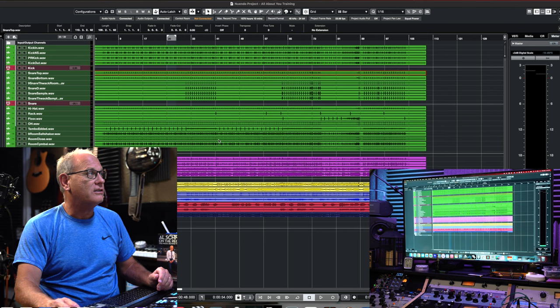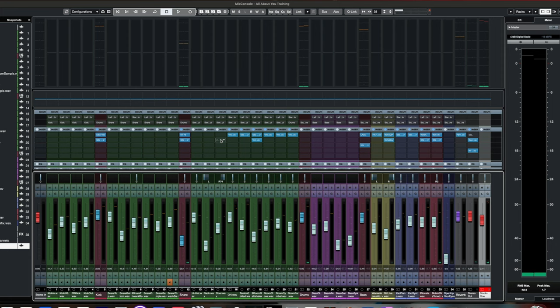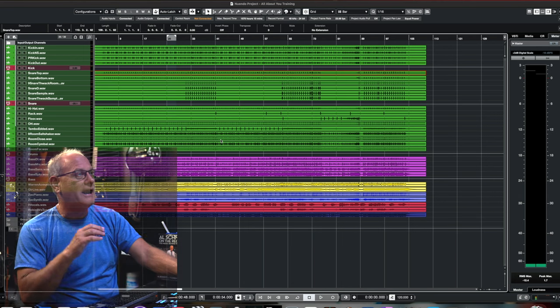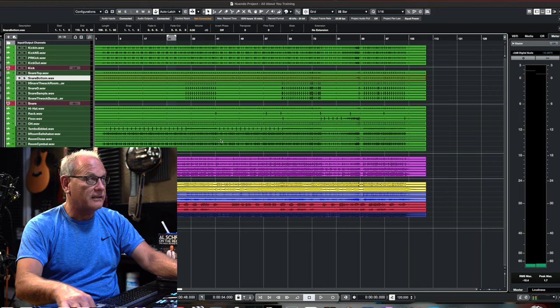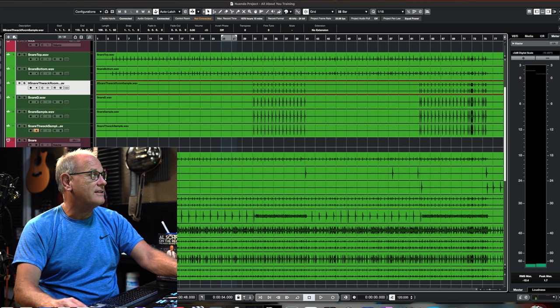Let's take a look at the real estate I'm getting out of this thing. I'm going to pull up New Window here — look at all of that real estate I can now get on my screen all at one time. I can adjust it however I want and really get a lot of real estate on the screen at the same time, and I can even get more than that.